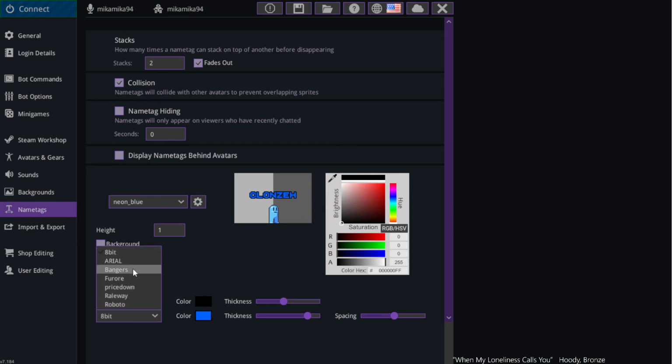And these are the options for the text. You can have them all different. And for whatever reason, it likes to give me a background, even though I don't have it checked. Sometimes you have to check it, uncheck it to make it disappear when you've changed the text like that.